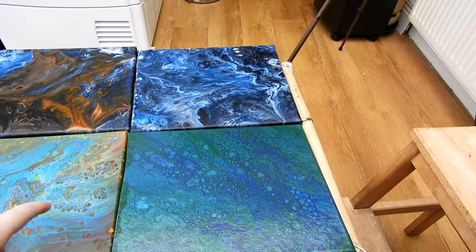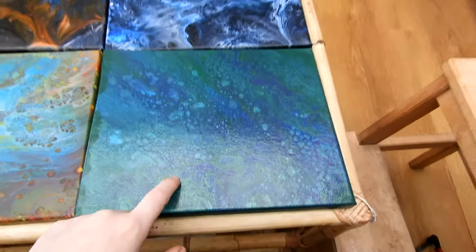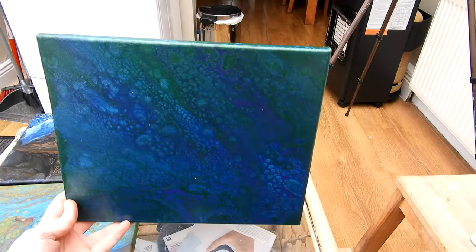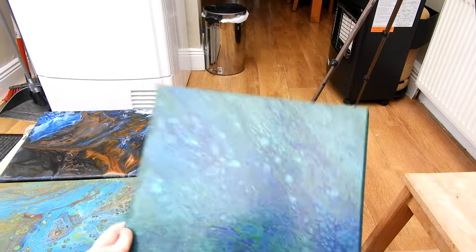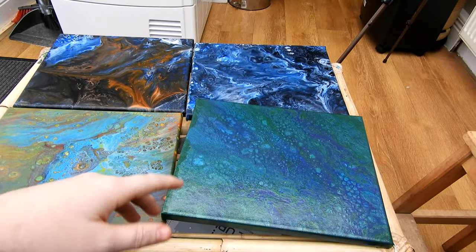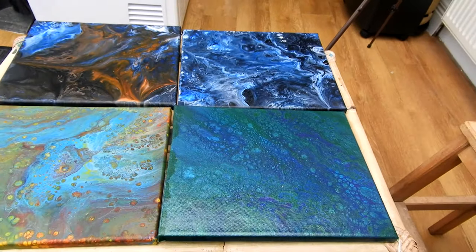I'm going to trace around some of the cells and stuff, because it's a cool painting, but it's hard to kind of see it. So I did a painting, it's on the wall up there, but I can't show you yet because it's part of another video, which will all make sense when it comes out.